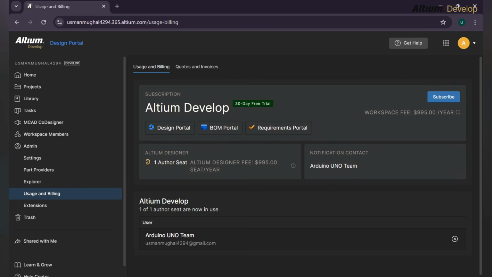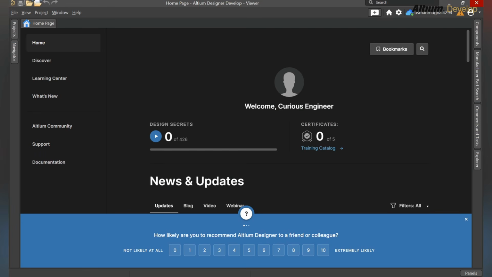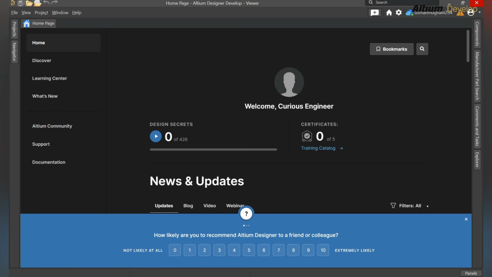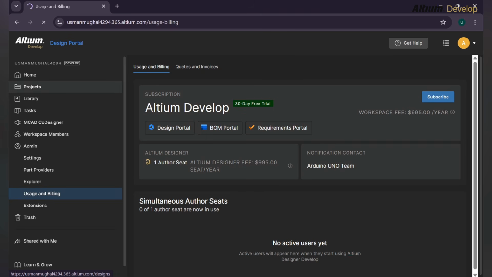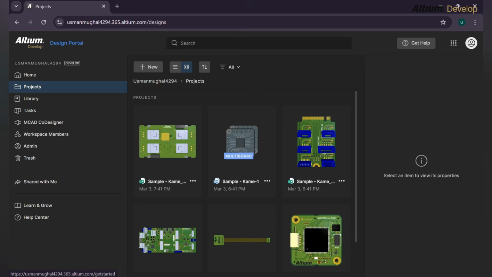Just click on the cross button to release the user, and also log back in to the Altium Develop software again, and then the issue will be resolved.